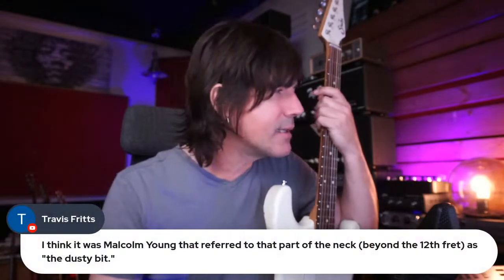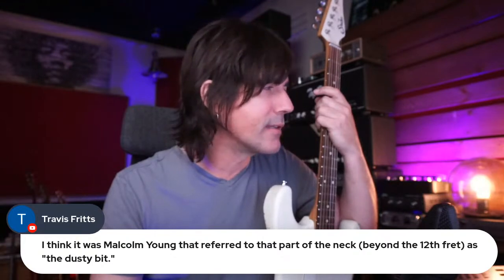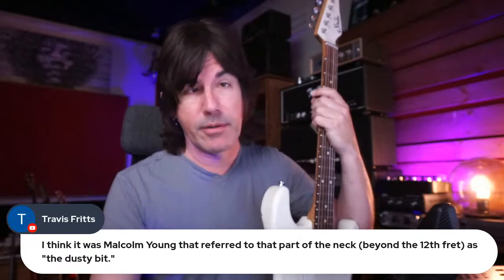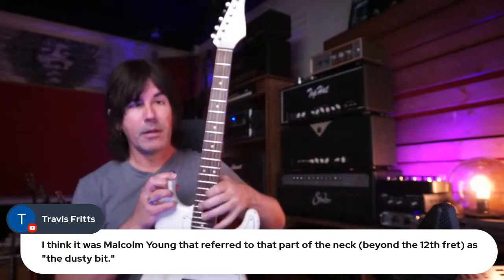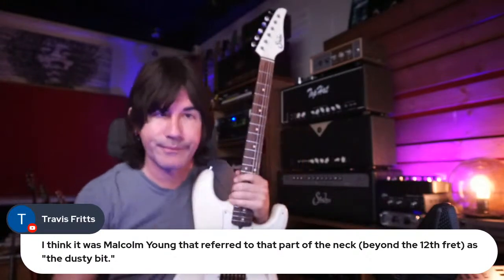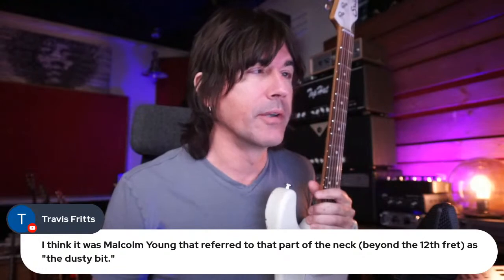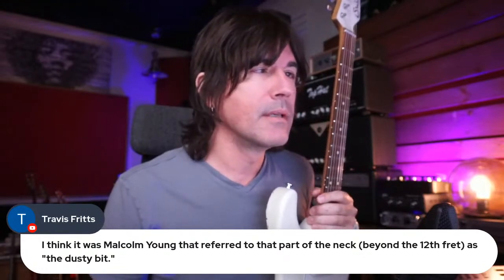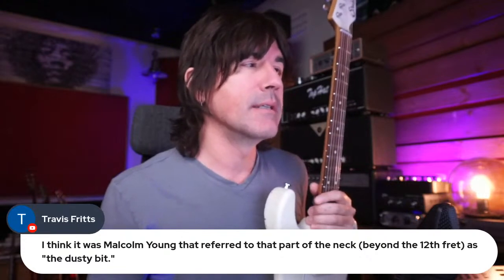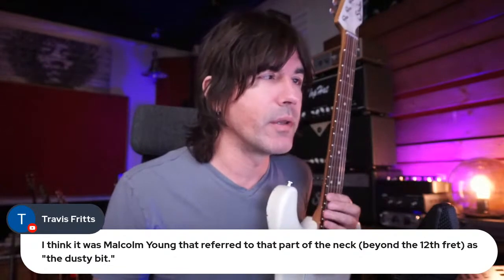Yeah. Travis says, I think it was Malcolm Young that referred to that part of the neck beyond the 12th fret as the dusty bit. Yeah, I like to think of it as the upper register up here versus the cash register, which is down here. This is where you make the cash. Yeah, certainly on bass. Our 6-string bass friends, they need to get back into the cash register. No, just joking, poking a little fun at the bass players.